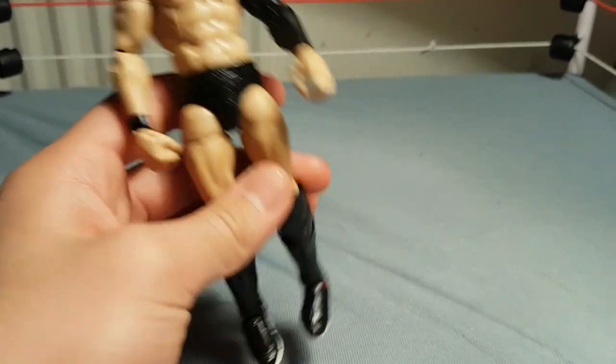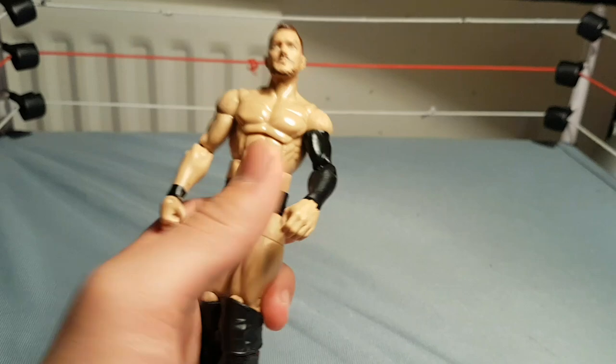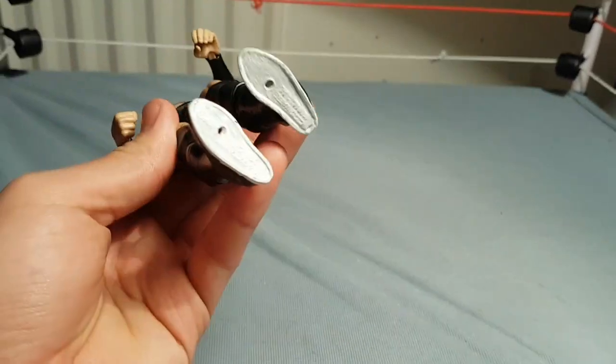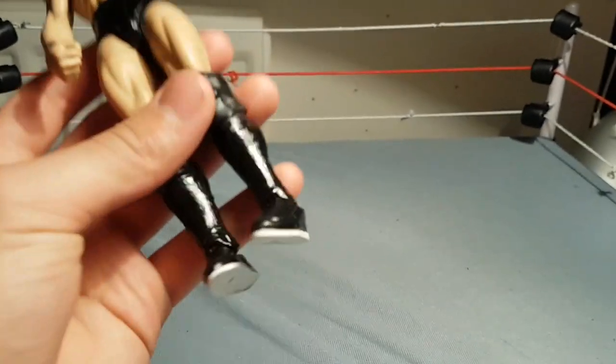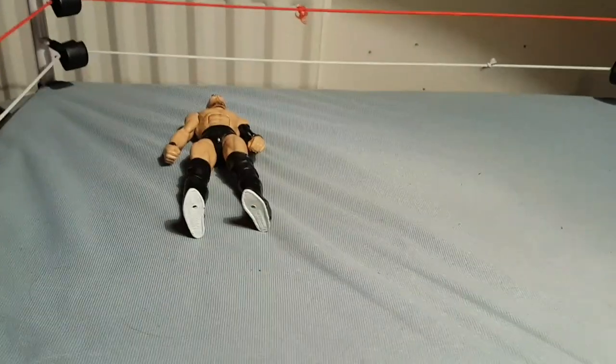I believe this was my Roderick Strong but I just changed it. Pretty simple — Elite 32 Kodi body, just any kick pads, painting the white. The white was really hard to get, because I had to do a lot of layers of white so I could get that really good tone, especially it would be a lot harder if it was on black, because black is a dominant color. But yeah, there is Finn Balor.